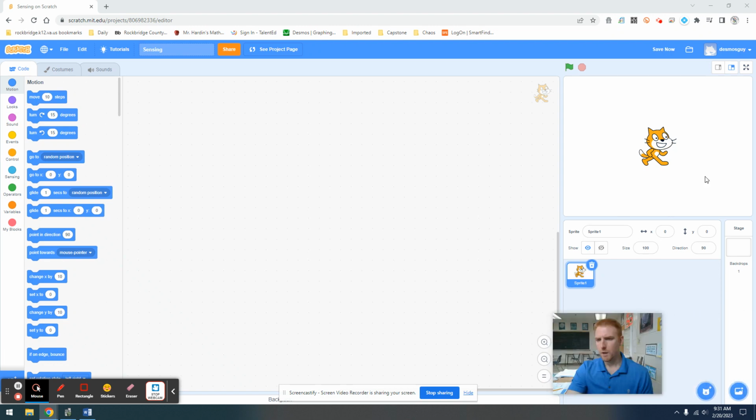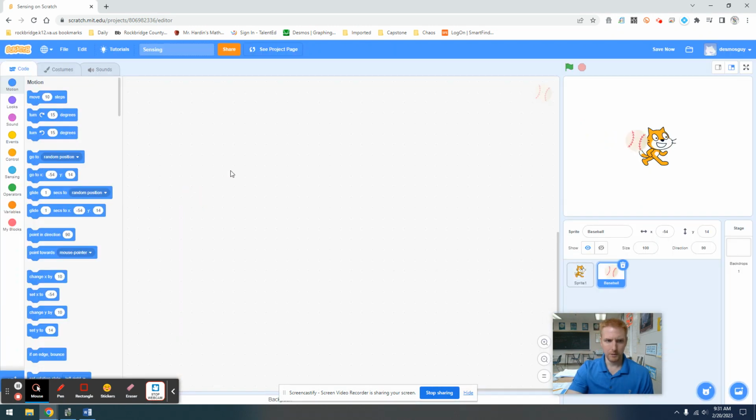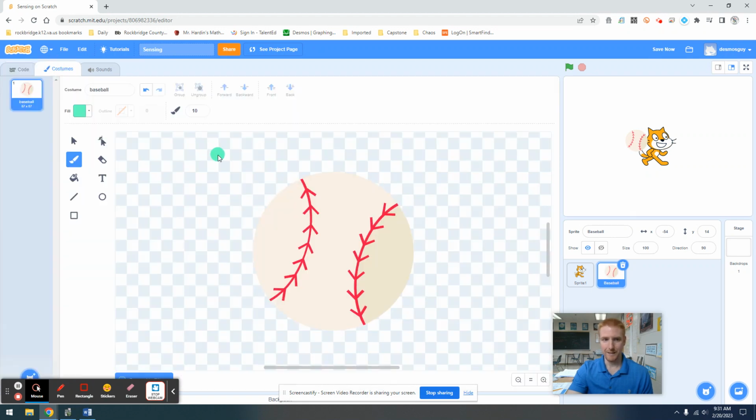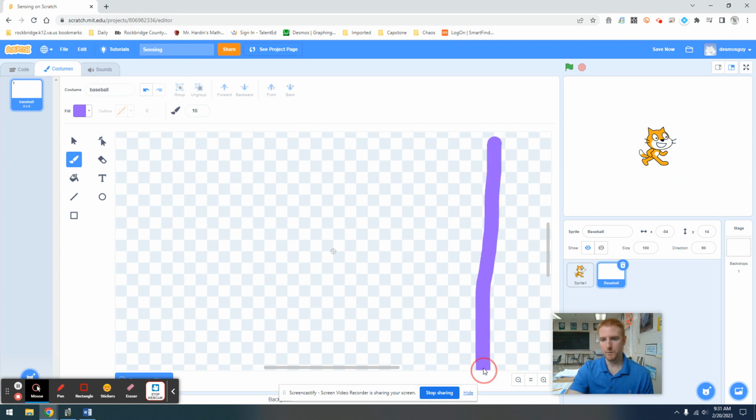So, I want to make a wall over here, and I'm going to just come up with a sprite. I'm just going to pick the baseball because it doesn't really matter. I'm going to delete that. So I'm going to take the arrow key and just crop it, delete it. I want to paint a line just to be a wall that it can bump up against. And I'm just going to move that over here. You could make it bigger. I just want something he's going to walk into, and then that'd be that.